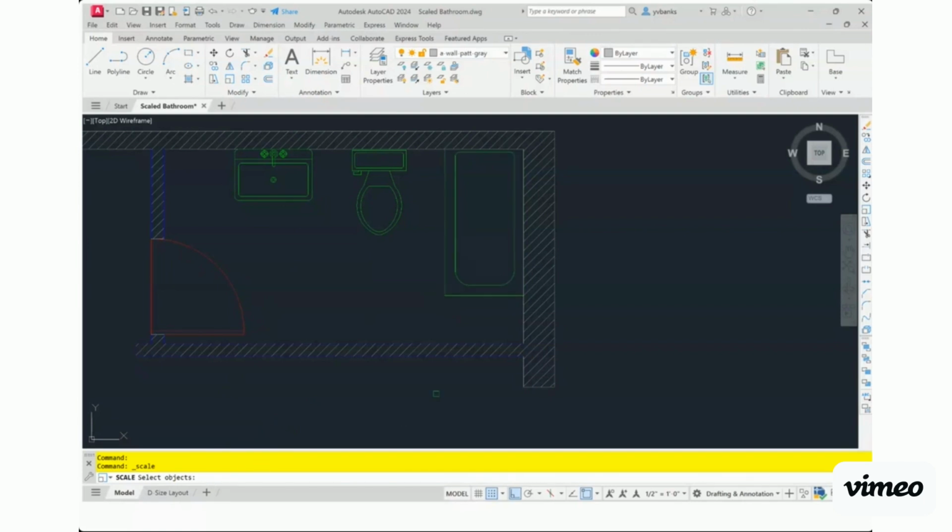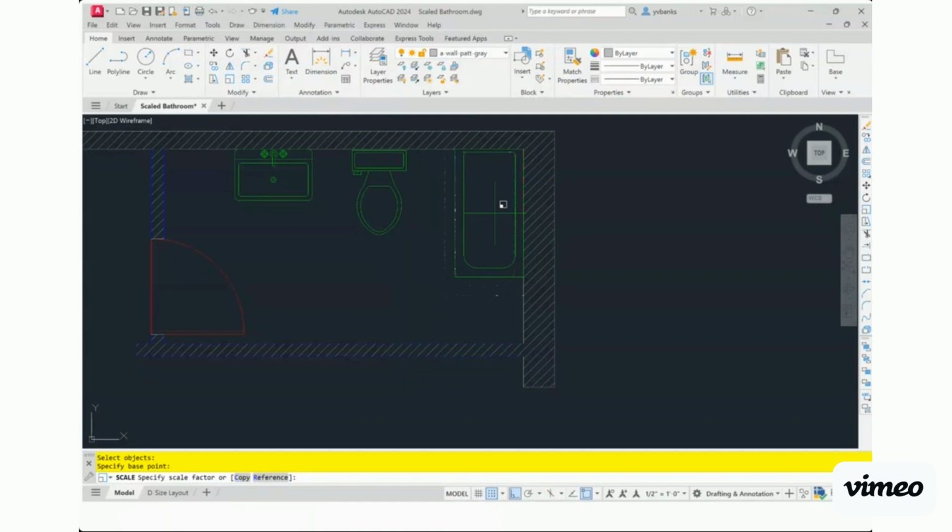It asks us to select our objects. So I'm going to select my tub and then simply press enter. I'm also going to choose my base point. I would like my base point to be the top right corner, which is where I'm going to select with my mouse. I right click and I'm just dragging and moving my mouse back and forth. I have not clicked to place it because I'm not placing it as of yet. But this allows us to scale in and out our object.